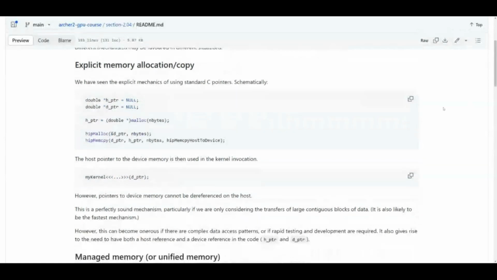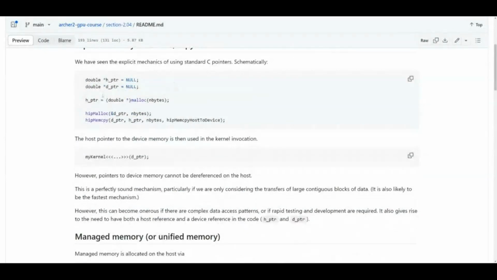Using pointers, we allocate the memory in the host with malloc or new, depending on whether we use C or C++. And we also use functions to allocate the memory on the device with hipMalloc, and hipMemcpy to copy memory from the host to the device and the other way around. So this is what we have done so far.